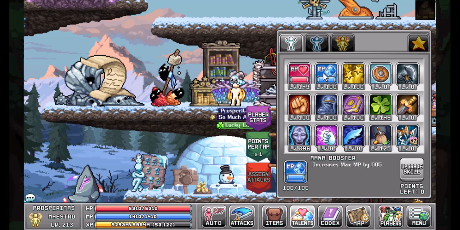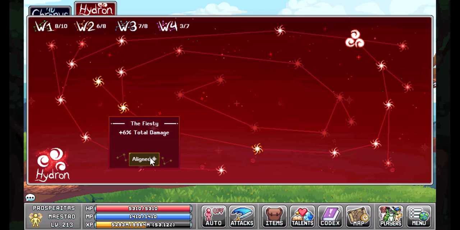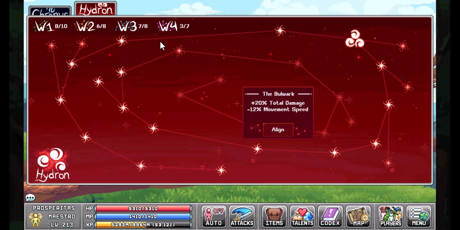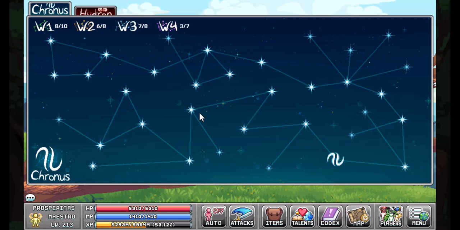All right, now that we have gone over alchemy, the talents, and the post office, the next thing that we need to do is set up our skilling tree. As you can see, I've unlocked both constellations, the Hydron and the normal constellation. We're going to come in, and this is where it really depends on whether or not you want this to be an AFK build or if you like doing it active.